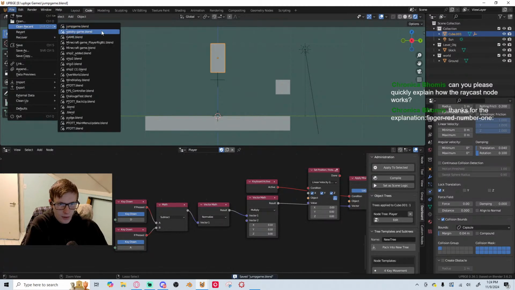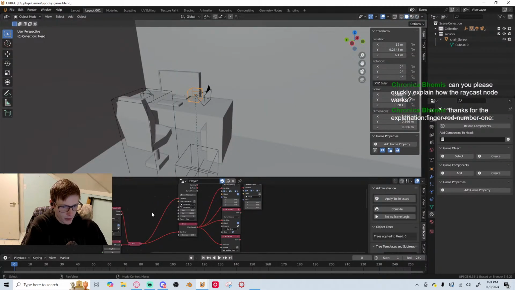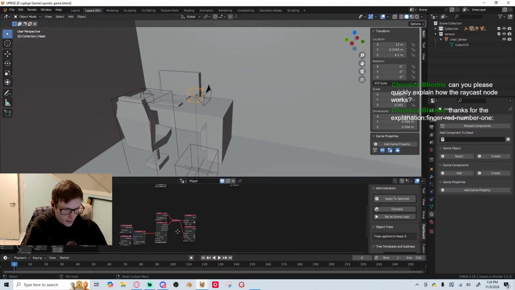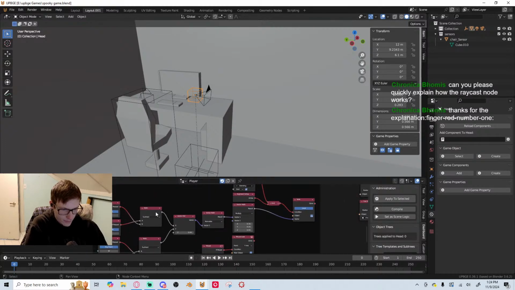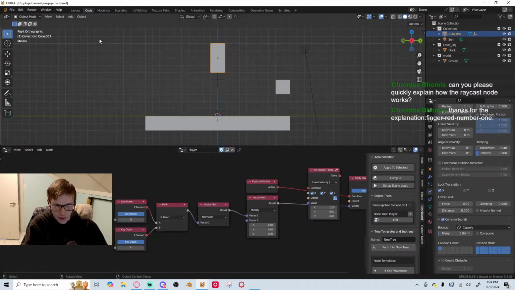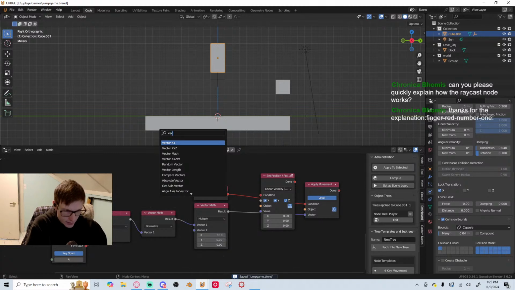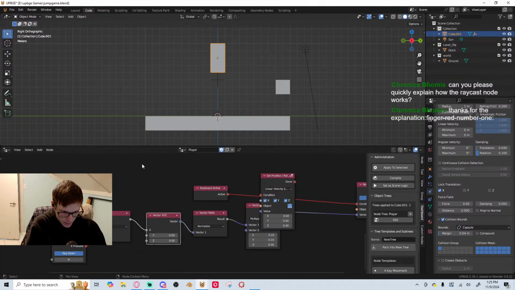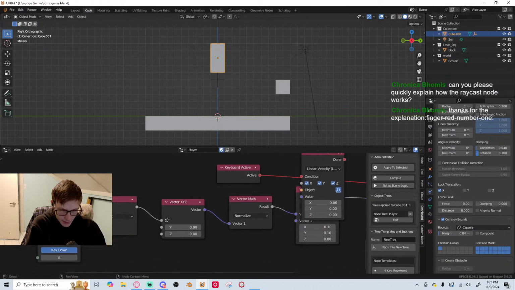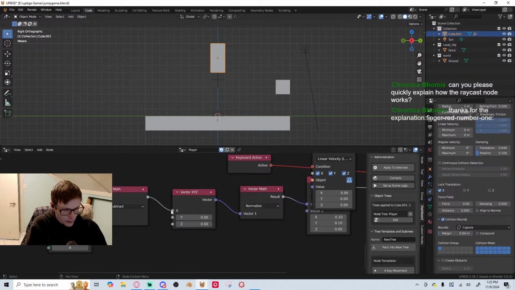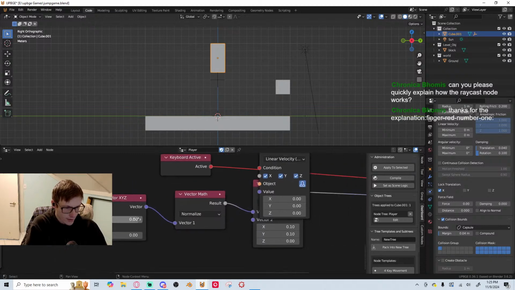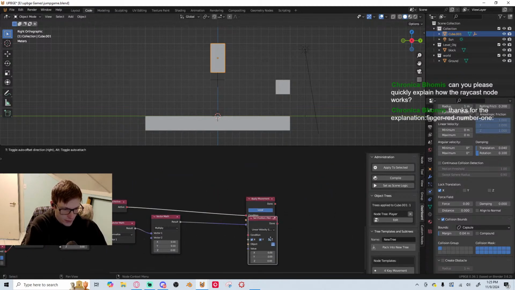Let's just check out my spooky game really quick just to make sure, because this should be working. Oh, that's what it is. The vector XYZ node. That's what I was missing. Okay. I don't know why I couldn't remember that. So let's just do a vector XYZ. Slap that into there. I guess it makes sense. And we don't need all of it. We just need the Y-axis to move on.